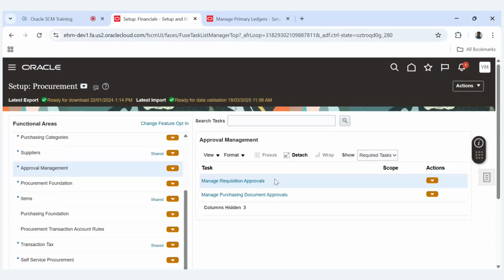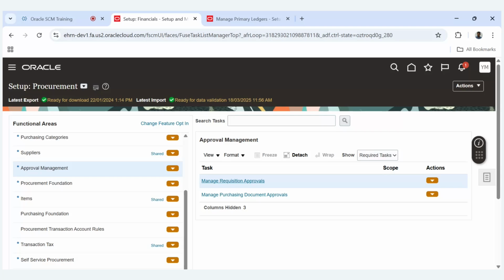So the first thing here is that in Fusion we have other approvals also, because the difference between EBS and Fusion is that in EBS whatever approval we are talking about will be using AMU. But here it is not that we have one place where we have all the approvals.